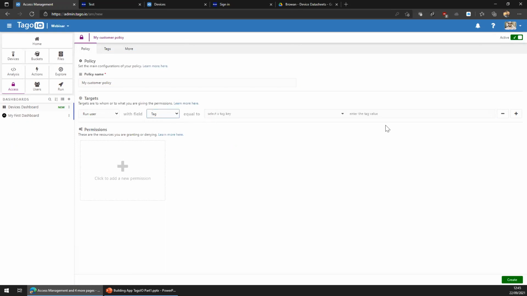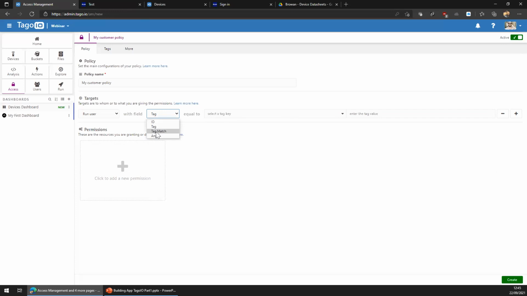I can do by tags, so I enter the tag key and tag value. So all the users with this given tag key and tag value will have the permissions I will set up later. Or I can do the tag match. So the tag match is what you scale. So you want to be using that unless you have specific targets for tags.